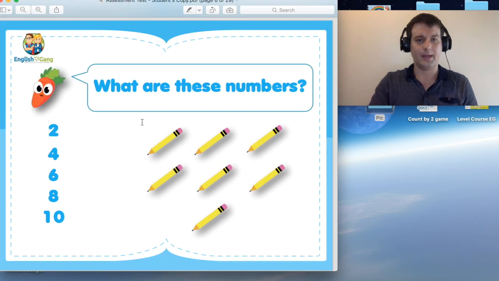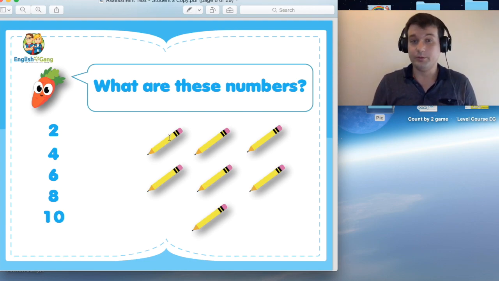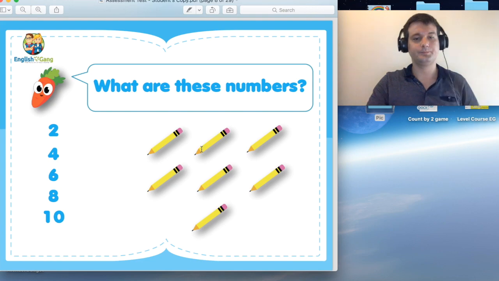So next you say, here we have some numbers. What are these numbers? I put my cursor below. They can then say the number, or they can't. And then next, I say, what is this right here? What is it? Some responses you might get are 7, 1. And if they don't know, just say, it is a pencil. Okay, it is a pencil. How many pencils are there? And then wait for a response.